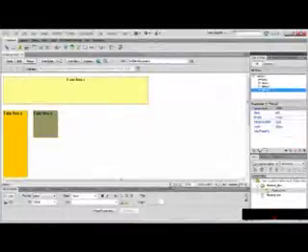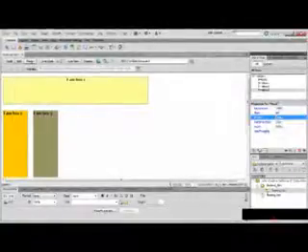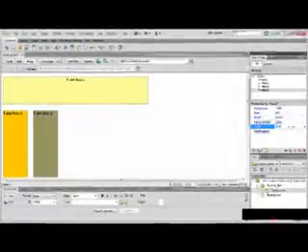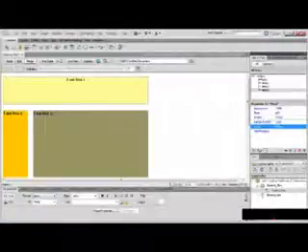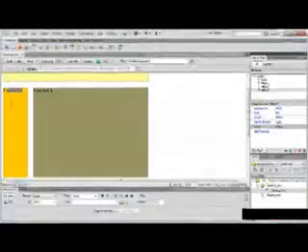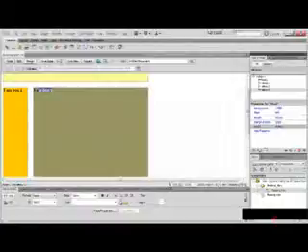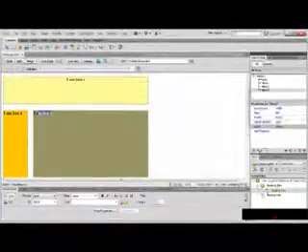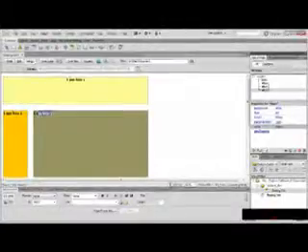Finally, I'm going to go to box number 3. Here, we're going to change its height to 600 pixels as well, and I'm going to change its width to 475 pixels. So now, this should seem fairly familiar to you. This is a very basic CSS-based layout. We have a single area up top that would typically be used as a header. Then we have a left column and a right column. The left column could be a sidebar or navigation. The right column would be the majority of your content. This is a very common layout technique, and although there are certainly variations on it, this is very widely used in websites all across the web.